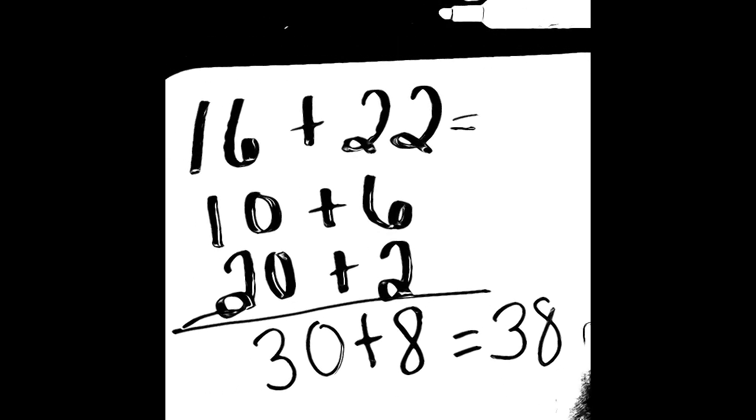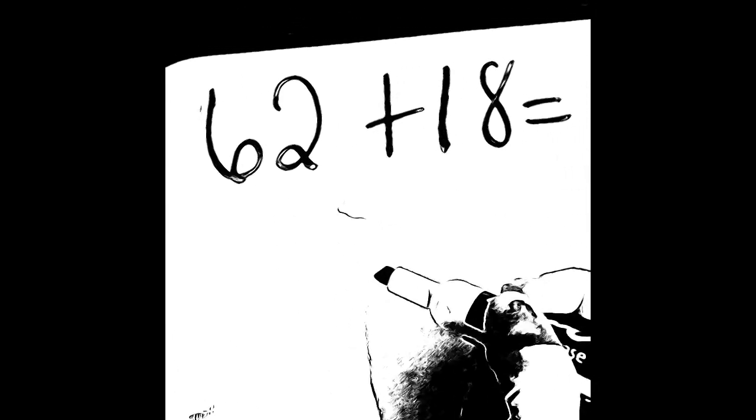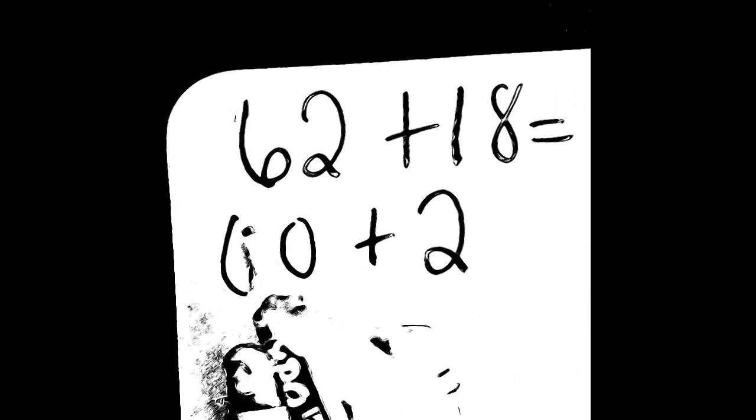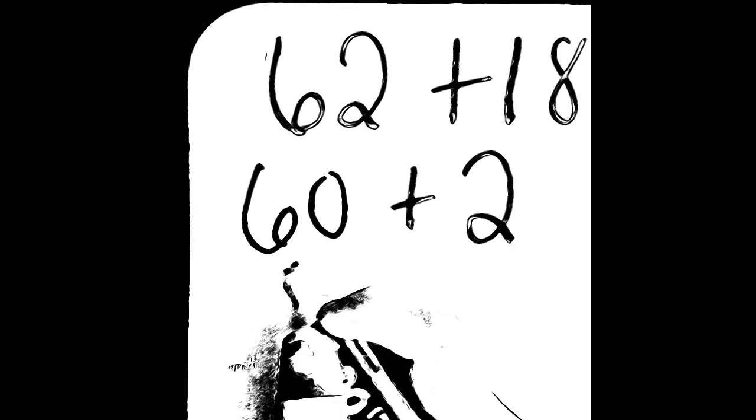And the next example I wanted to show, because I think it's important that students see this type of problem so they don't get tripped up, because it's a little different. Forgive me here, I'm using one hand. But for our next example, we have 62 plus 18, and we want to break our numbers apart for expanded form. So we have 60 plus 2. Again, we have 6 tens plus our 2 ones, and then for our 18, we have our 10 plus our 8 ones.